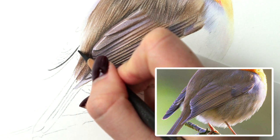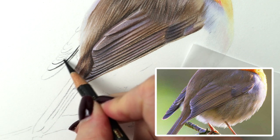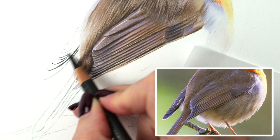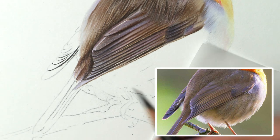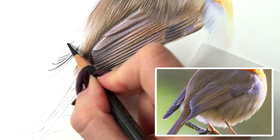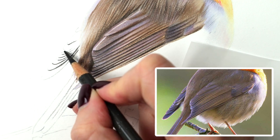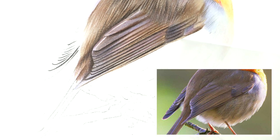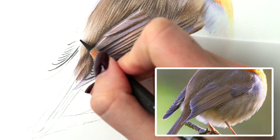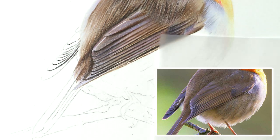And then there's like another little line there. And I'm going to add a bit under that next feather, and then I'm just going to concentrate it at this right side, this next view. Like that. And I'm just going to put a little bit under that feather. These aren't going to be like picture perfect - it's just getting them in as best as you can. I'm just going to add a little bit so that I can see where they all are, and then here where it's sort of like all the lines come down, I'm just going to add some tiny little lines there just so I can see where that is.